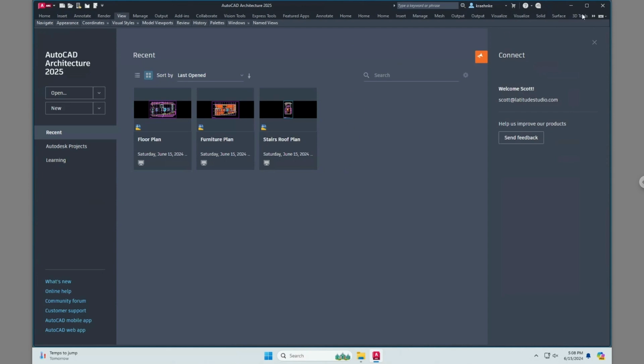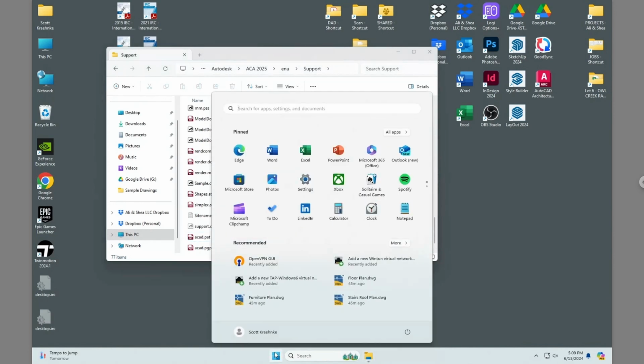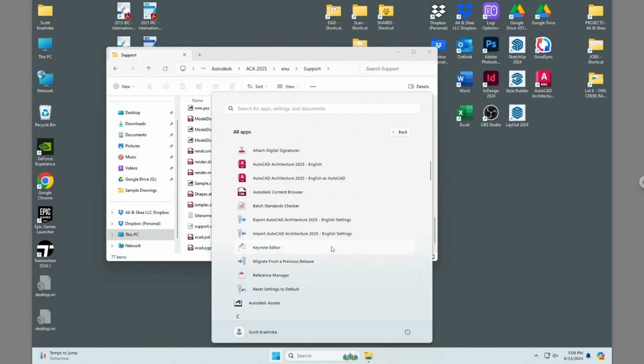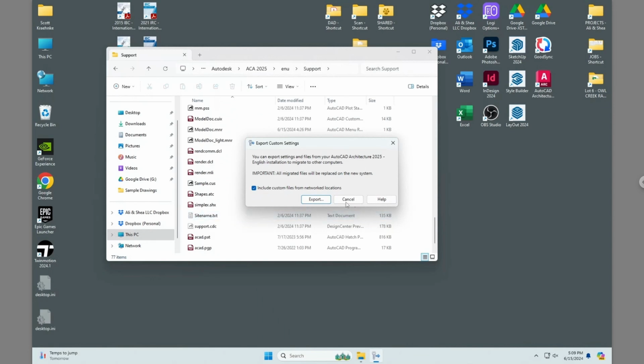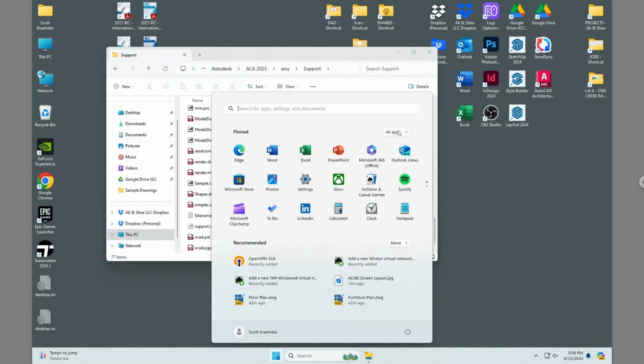So the one final thing that I would do now that it's all set up, go back to our AutoCAD folder. That's the folder that was just installed. And one of the things you can do is if you ever have to set all these up again, whoops, didn't mean to cancel that. Do it a little bit slow so you can read it.